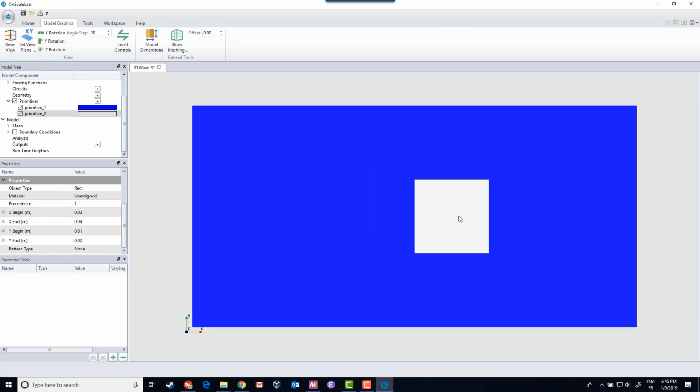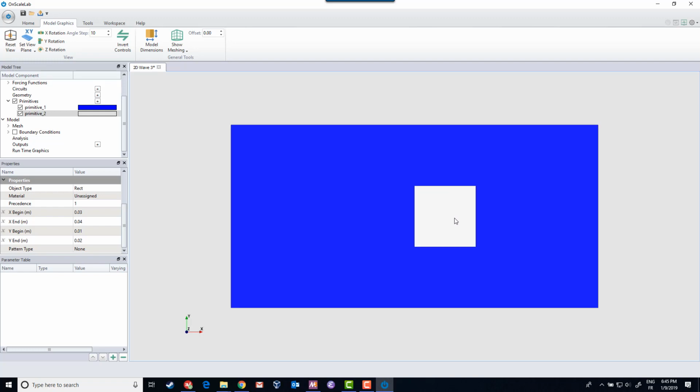So maybe if you used other kinds of software before, you will think about how to cut this hole into the first primitive and generate your shape here. Well, here it's a bit simpler than that.